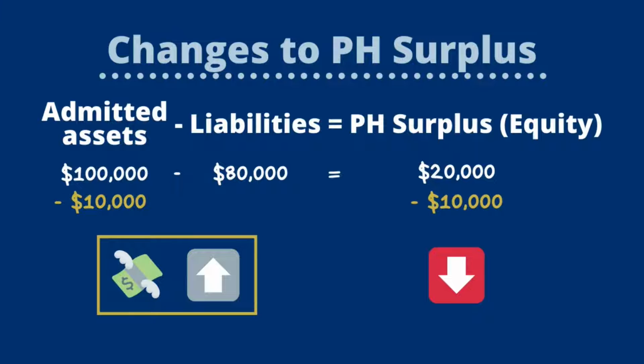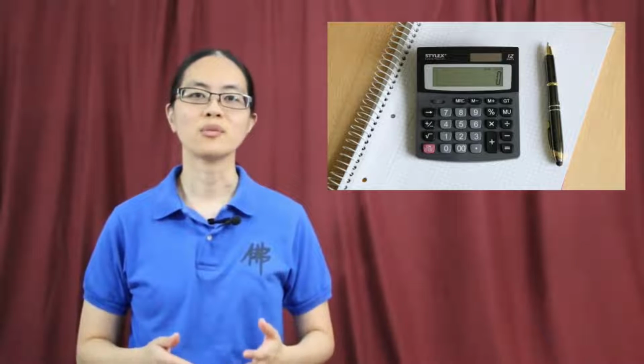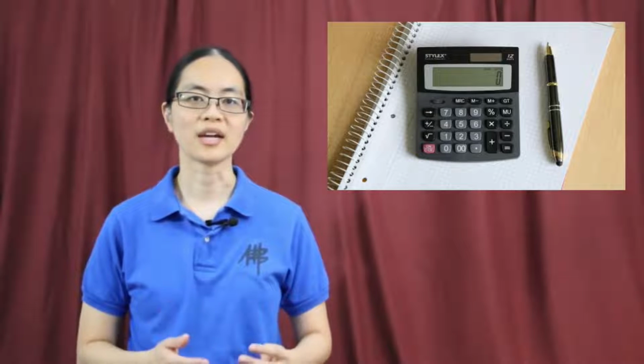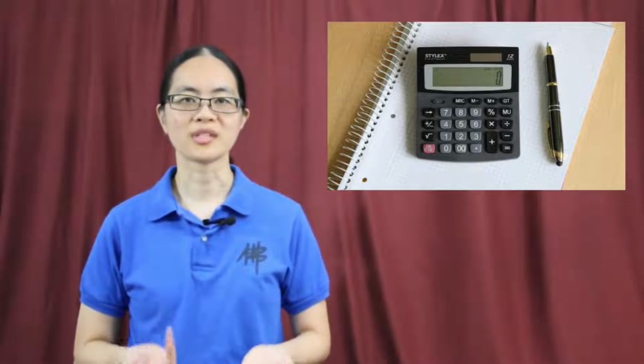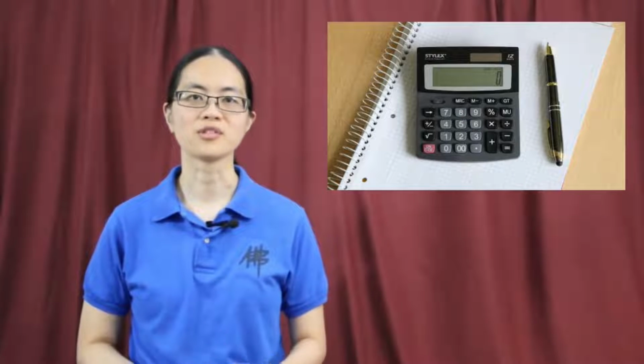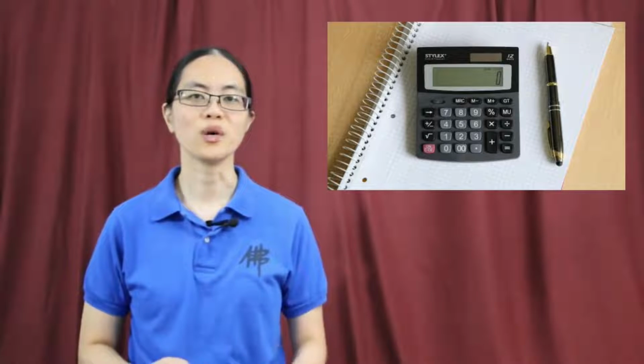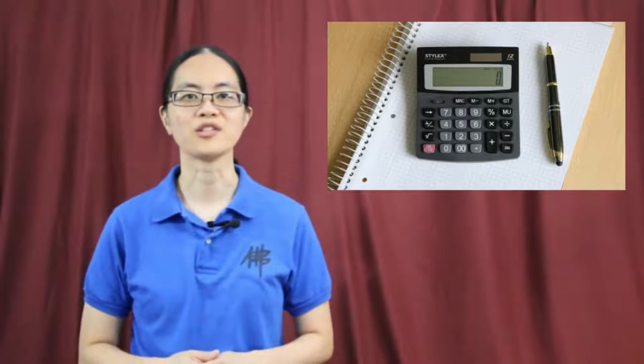Finally, anything that increases expenses will ultimately decrease your PH surplus because you will ultimately be spending more cash to cover those expenses, which thus strains your assets and leaves you with less financial resources to cover any financial emergencies that arise. If you ever have trouble wrapping your head around how a transaction is causing the PH surplus number to go up or down, you can always use a sample equation and play around with the numbers the way we did, and see how changing one component affects the other parts of the equation.